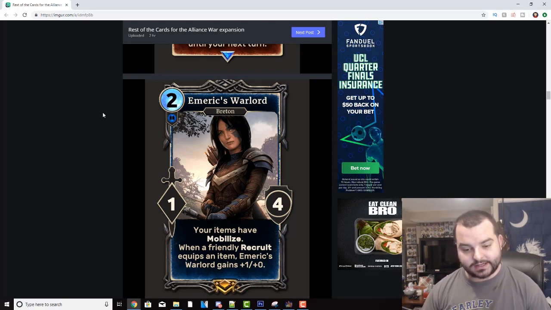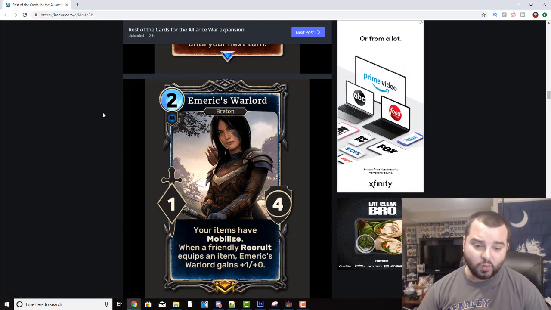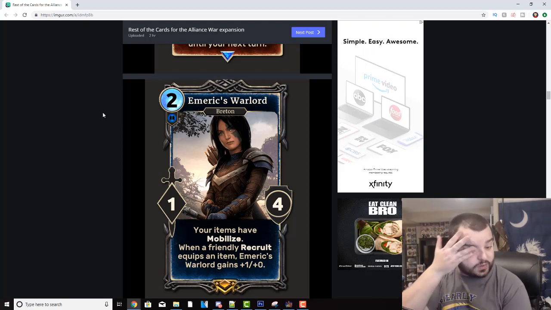Like recruits and 0-cost steel daggers with salvage and weird stuff like that. You got Sparksmith and Emmerich's Warlord that work well together. Having all of your items have Mobilize is already very strong. 1/4 for 2 isn't great, but it's not horrible stat-wise. Means she should survive pretty well.